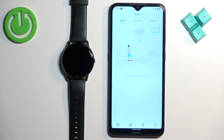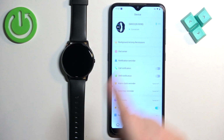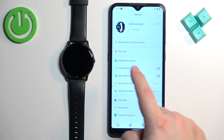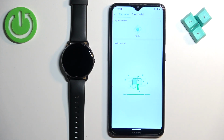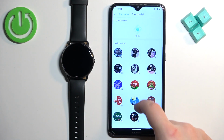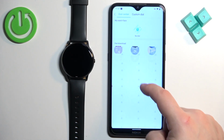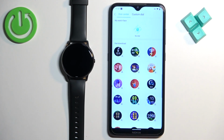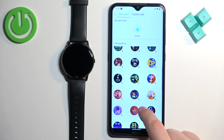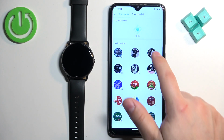After you open the application, you can tap on the device icon, and on the device page you should see your SW022. Now, find the option called Dial Center and tap on it. Here, wait until the page loads and you will see a list of watch faces you can install or download on your watch. So scroll through the list, find the watch face you would like to use. Once you find it, tap on the watch face to select it, for example, maybe this one.